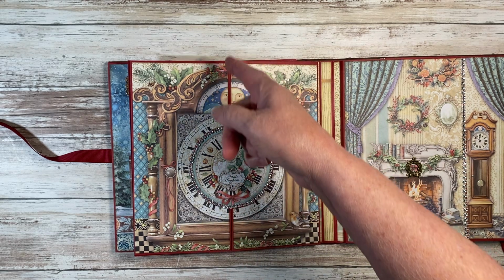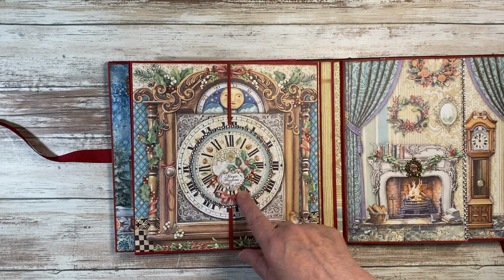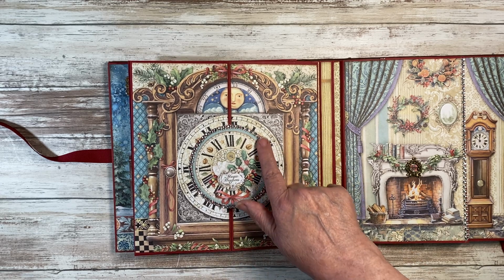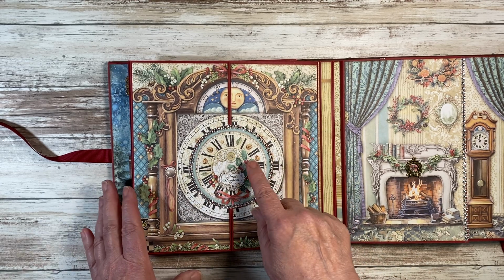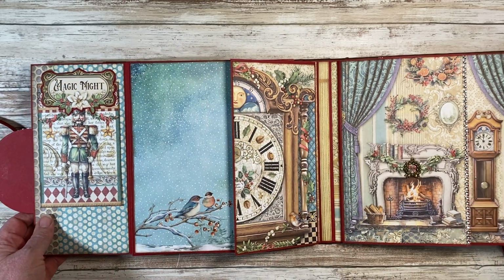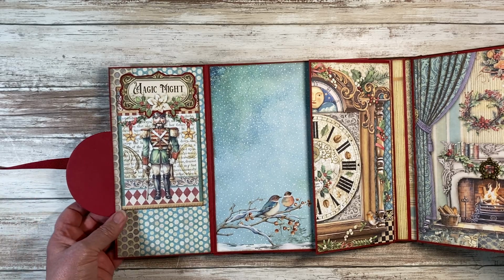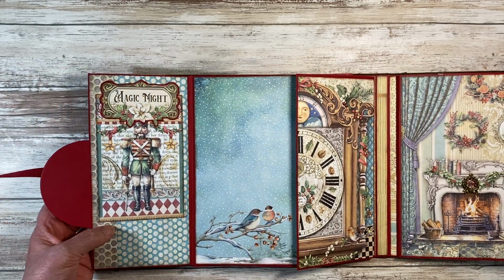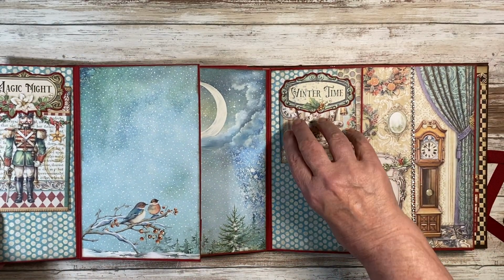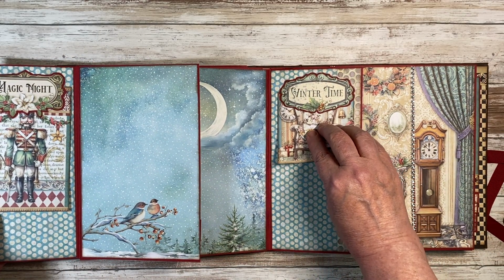So then I cut straight up through the clock, and then I took one of the round circle tags. It was mounted on red cardstock. Put this ring of bling around it, and now it's a magnet here. And then when you open this up, it's just the red tag on this side. You can cover this if you want. And then over here, we've got the tuck. You open this up, we have another tuck here, and a pretty good size room here for a photo.